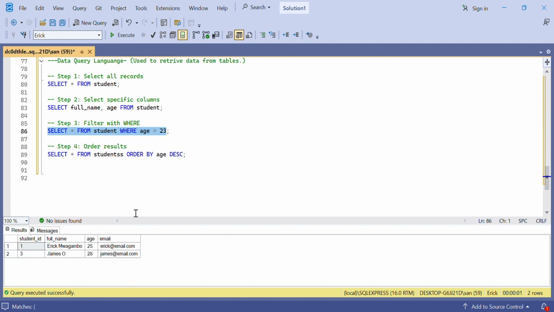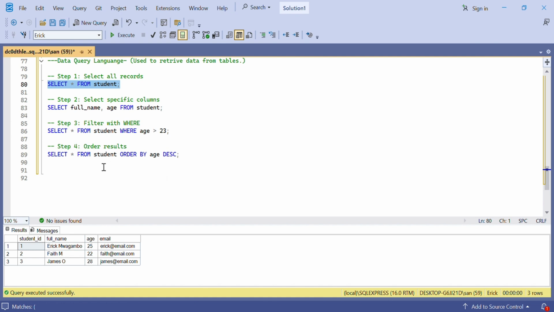And then, for example, if you want to order our age from the eldest to the youngest, we're going to use order by.